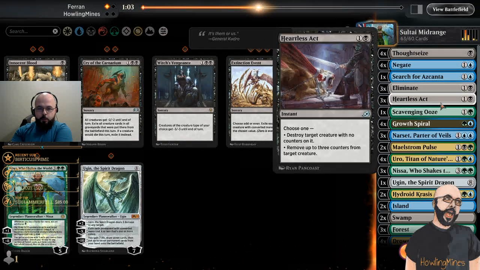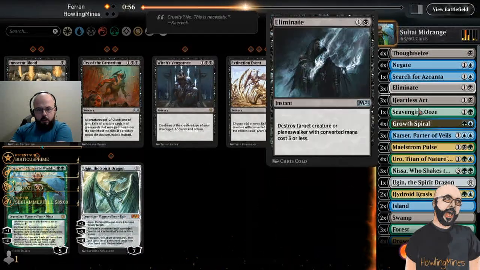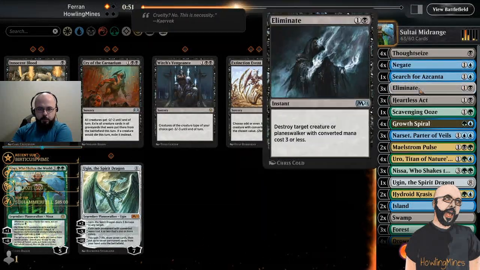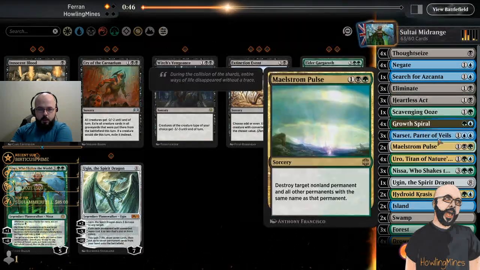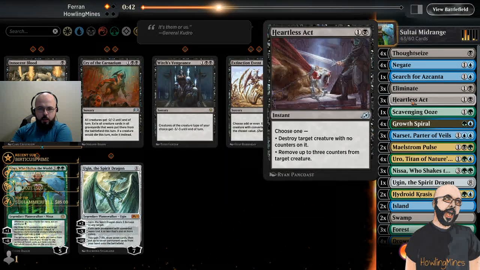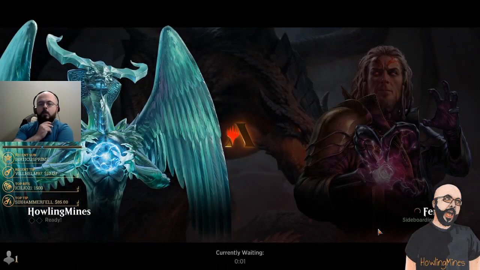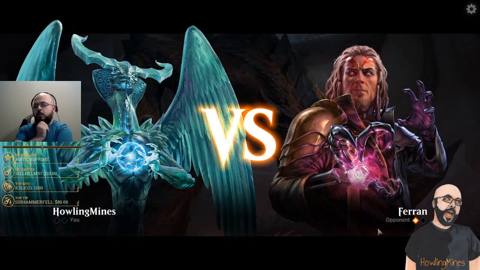I think I just want to trim down on removal here. I think, in general, Heartless Act is better than Eliminate, right? No, Uro is the consideration for that, right? So you can eliminate Narset. You can't Heartless Act a Narset. You could kill both with both. Yeah, I think a Heartless Act is worse then because of that. So we'll keep the Heartless Acts. The eliminates, not the Heartless Acts. My God, black cards are so similar. Anyway.